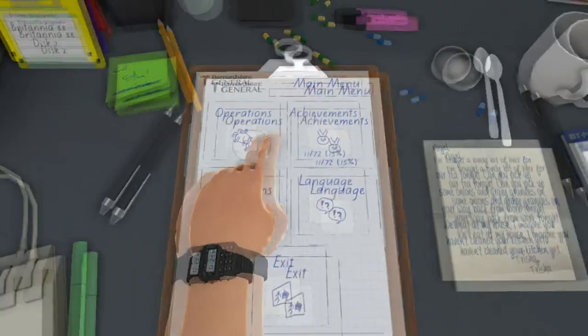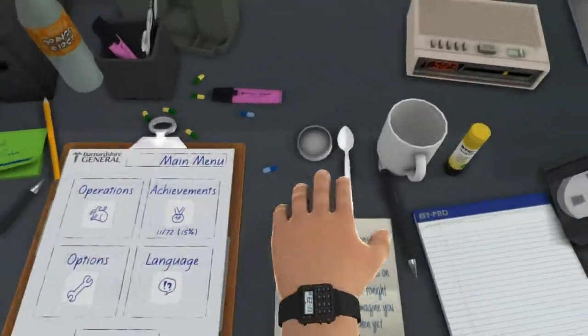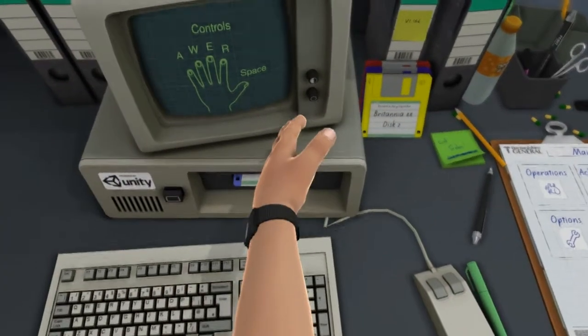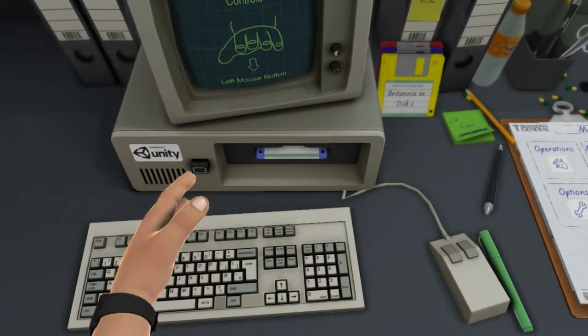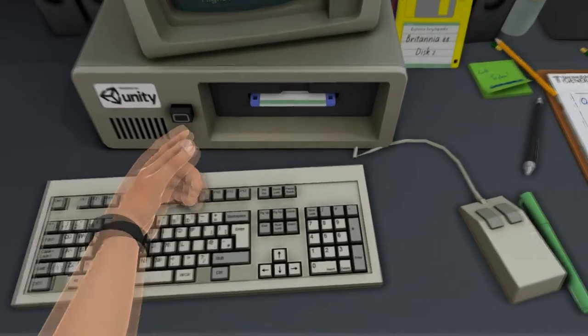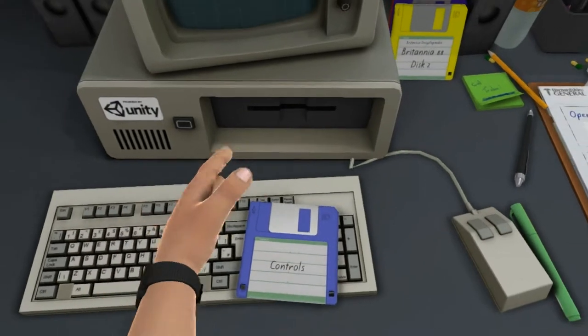Oh, this is weird. All right, so what I want you to do is, first of all, see the computer on your left? Yeah, the old thing. To get you accustomed to this, I want you to press the eject button. See the little button on the computer? Now, click to lower the hand, and you have to hold it. And now just push the button in. Just rake it in.